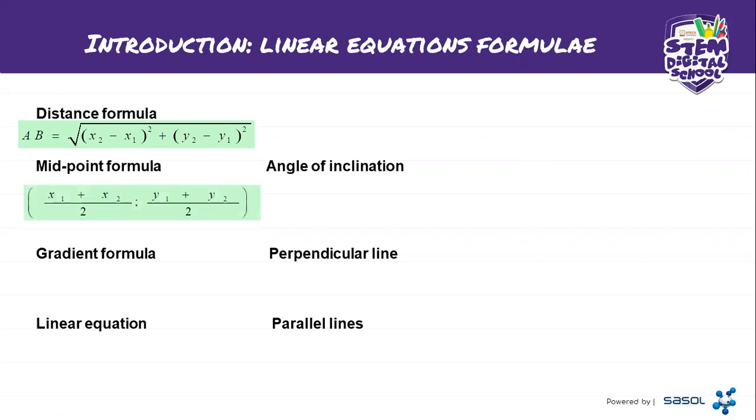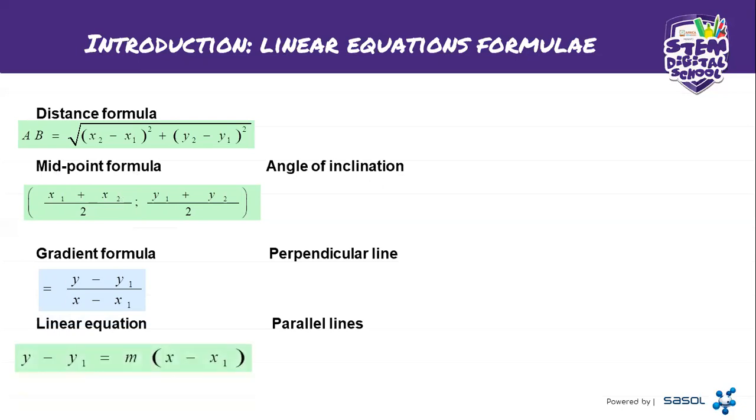And then we go to the midpoint formula. The question will just tell you straight to calculate the midpoint of this, or calculate the distance of points A and B. So you just have to take the correct formula, substitute, and from there you get your answer. And then we move to the gradient. We're going to talk more about the gradient at a later stage because the issue of gradient is very important. And then from there we have the linear equation.